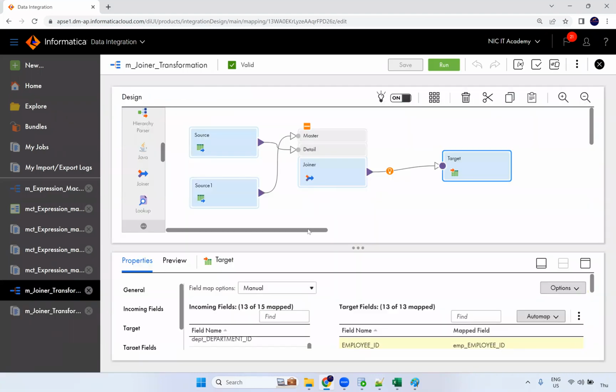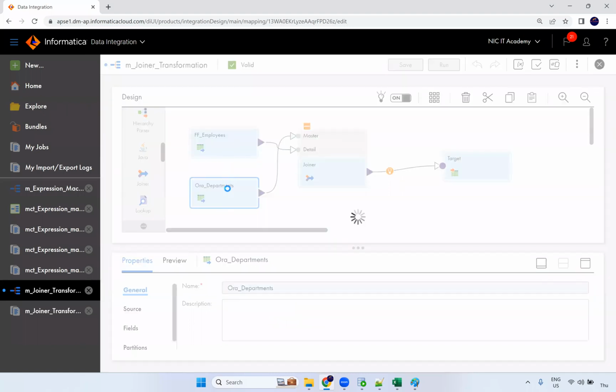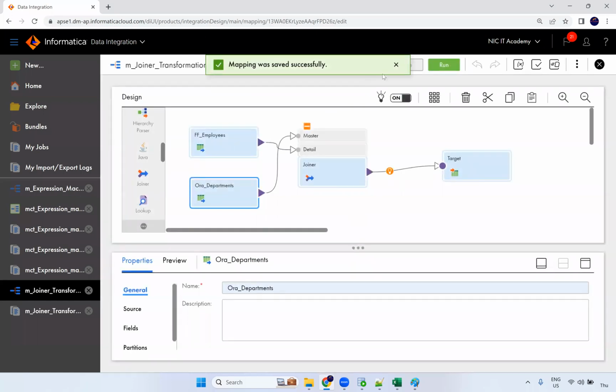Check here: the first one is the employees flat file, and the second one is Oracle underscore departments. You take these two. Where should I apply the filter to get only the shipping department?